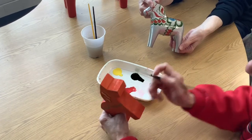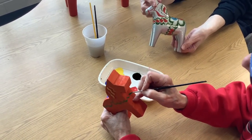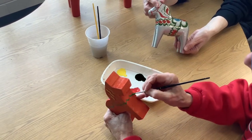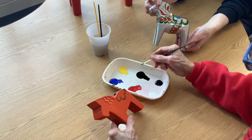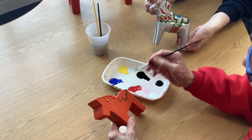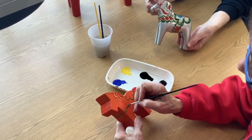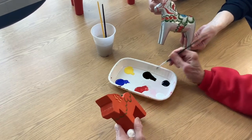Okay, keep moving your horse around. That's the most important. Around again, make sure you hang on to those legs, so that's your stability here to hang on. And I'm going to try to connect my curve that way.